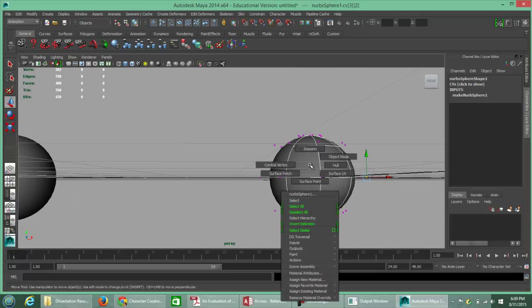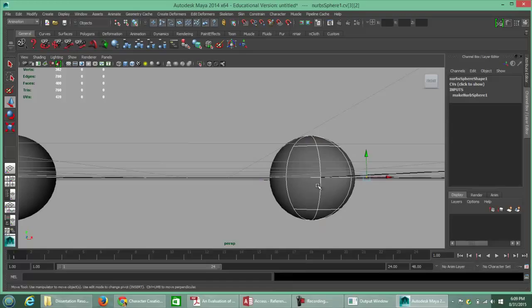In addition, you also have surface points, which again are not available on the polygon. These are just different areas in which you can modify your object and insert different surface points and make adjustments to your objects. So NURBS are likely what you would see Mickey Mouse being made out of, or a lot of the cartoon-like movies that you're seeing with Frozen and some of the different movies that you may have seen. Those have the opportunity to use NURBS objects, not saying that they are, because certainly you can do them in polygons as well. Just simply, NURBS you cannot import into a game engine, whereas polygons you can.